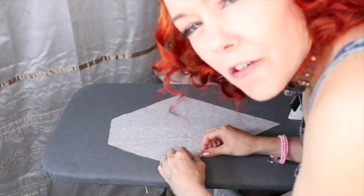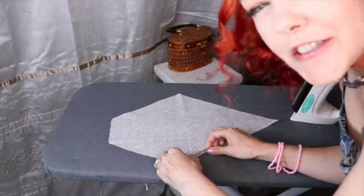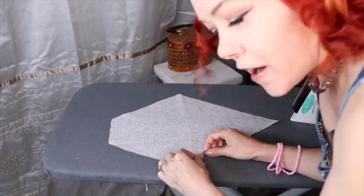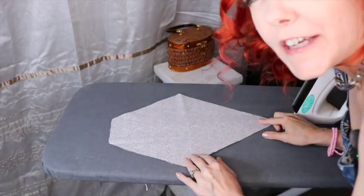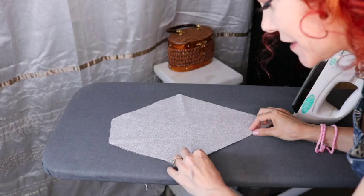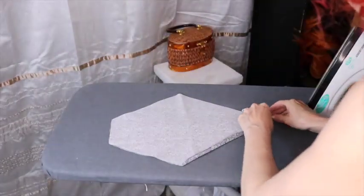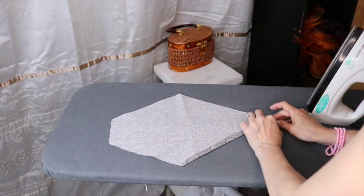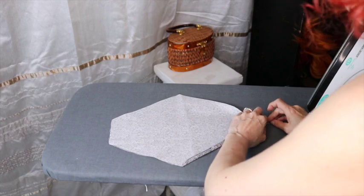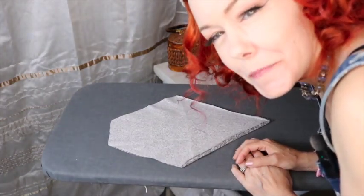We're going to go ahead now and turn the edges of the bottom full triangle down. And the edges that we're going to be sewing under are actually the point part. So this part right here, we're going to need to hem because that part is actually going to be sticking out. So we want it hemmed nicely. Now next you want to turn this middle part, this little pointy part up so you can finish hemming the rest of it. Alright, and now we need to take it over to the sewing machine and sew it.